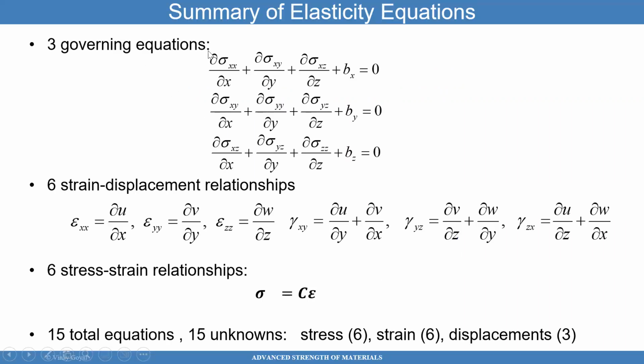So the three governing equations are shown here. You can see the three stress fields, or the three equations of elasticity, that were derived using Newton's law. We have then the six strain deflection relationships, which relate the strains to the deflections. And then we have the six stress strain relationships, which relate the stress to the strains. So as you can see, everything's interconnected here. This is matrix notation, so there's clearly six equations here. It's just that I have it in matrix notation.